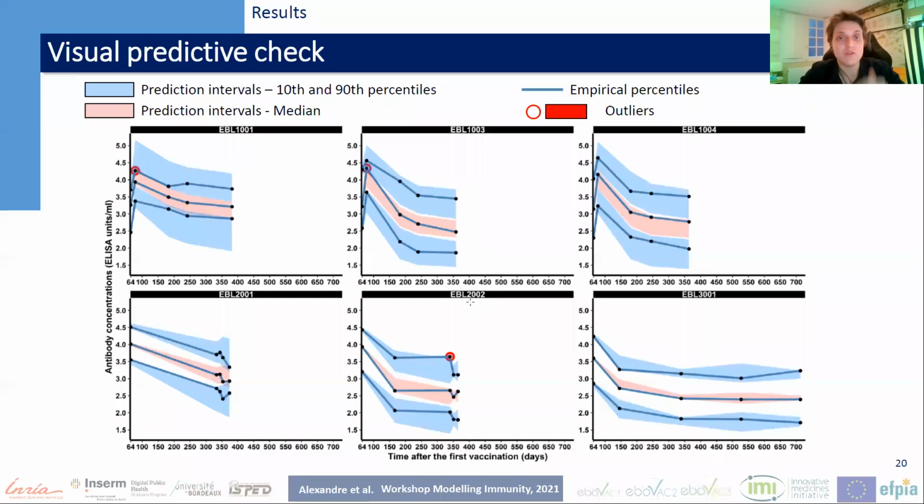In this plot we represented the visual predictive check obtained for this specific model, which graphically represents the ability of the model to capture the central trends and the individual variability of the observed data. The blue and red shaded areas represent the 10th, 90th, and median prediction intervals estimated on the data simulated by the model from multiple Monte Carlo simulations, while the solid blue lines represent the exact same percentiles for observed data. We can see that the model estimations are quite in accordance with the observations within each trial, which shows the ability of the model to capture the dynamics specific to each trial.